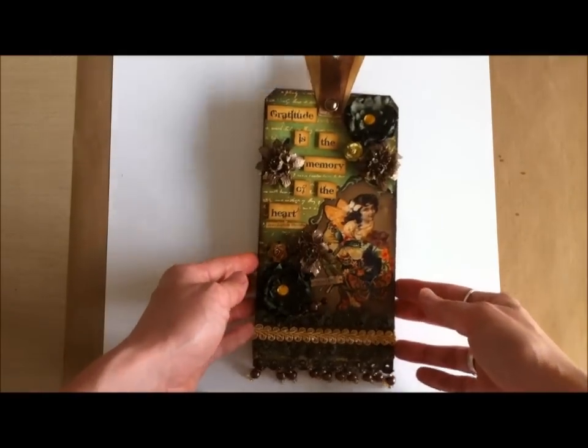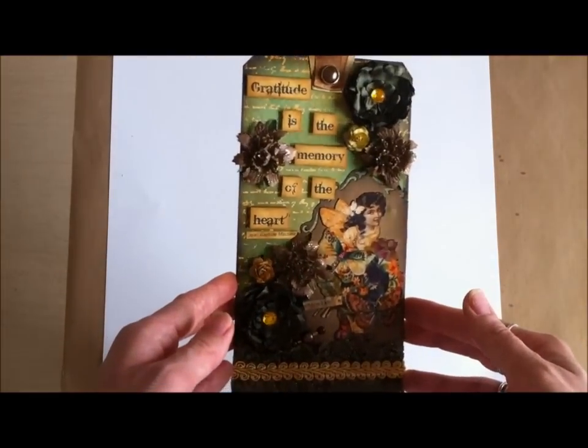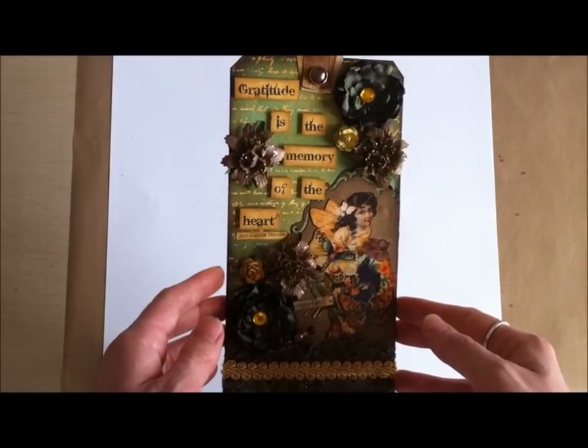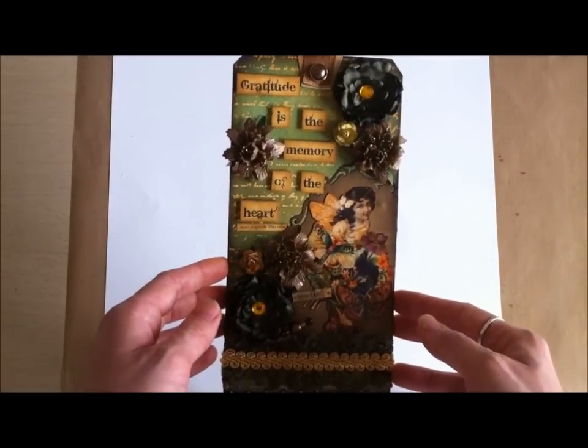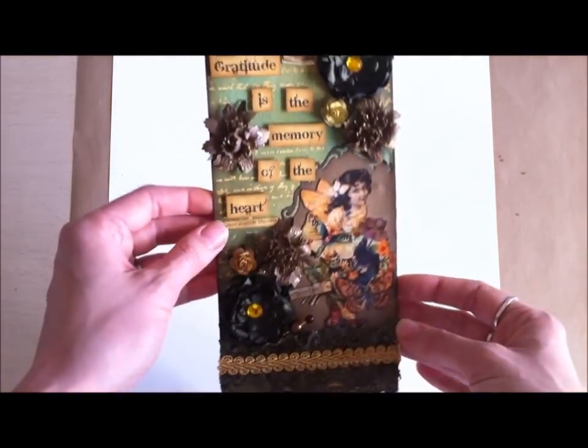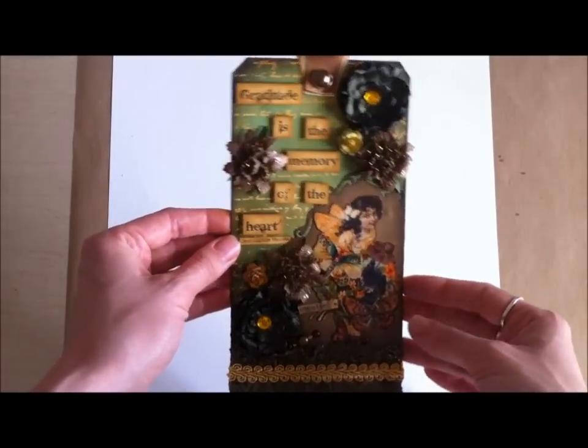First off, this quote here, "Gratitude is the memory of the heart," is by Jean Baptiste, and I printed it off on some cardstock from my computer and just cut it out and distressed it with brushed corduroy distress ink, and then I popped it up with some foam pieces just to add some dimension.